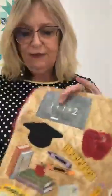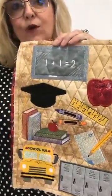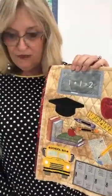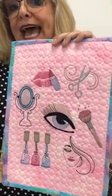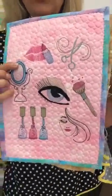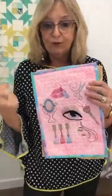There was also a back to school one, so there were patterns there, because people always say, where do you get your designs? These are a Hoop Sisters design with the exception of the sewing. And then there's the little makeup one that's really cute. That'd make a great apron. If you have an embroidery machine, there's all kinds of things on your machines, but if you're looking for themed projects, a lot of you already have themed embroideries.